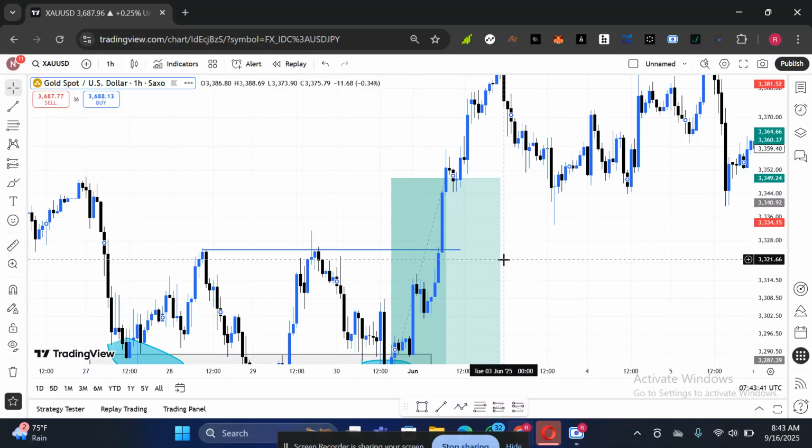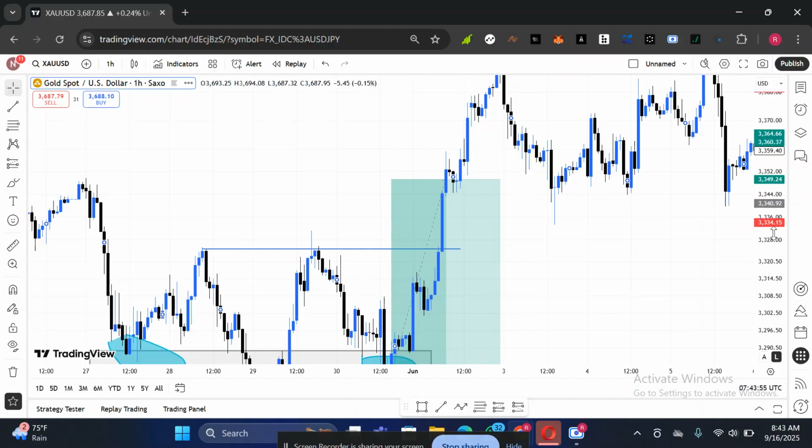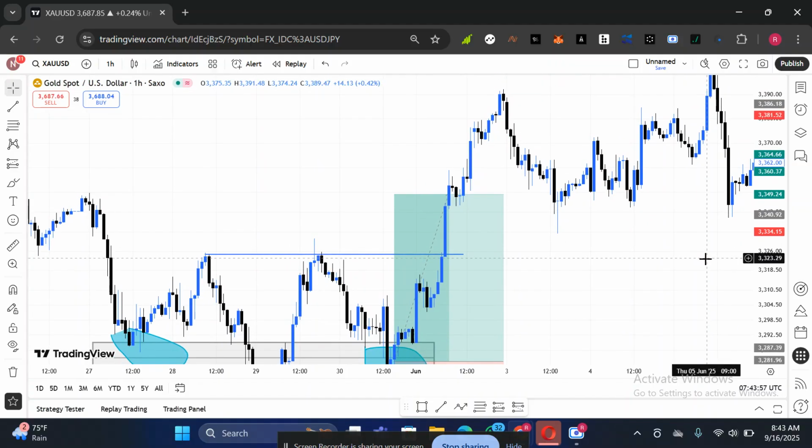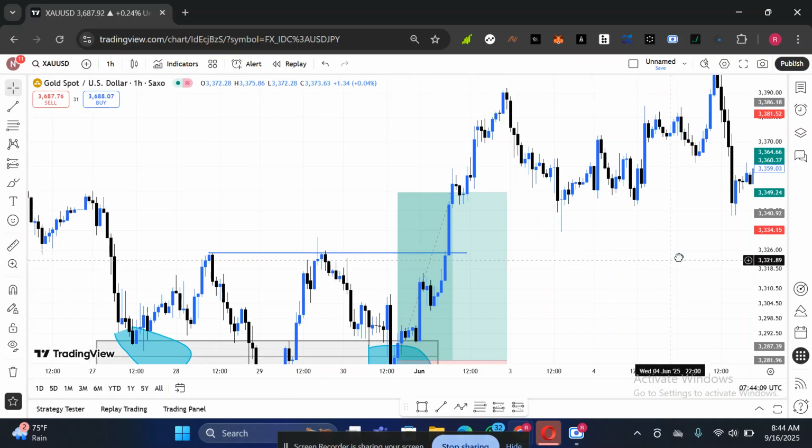So what I want you to do now is go to other currency pairs and check out the patterns I've highlighted so far. Remember the head and shoulder, the inverse head and shoulder, the double top and the double bottom formation. Check for most of those patterns on different currency pairs, screenshot them and send them to me. If they are correct, I will tell you. If they are not correct, I will also tell you. That is how we learn. Keep mastering until you understand the psychology behind most of these.